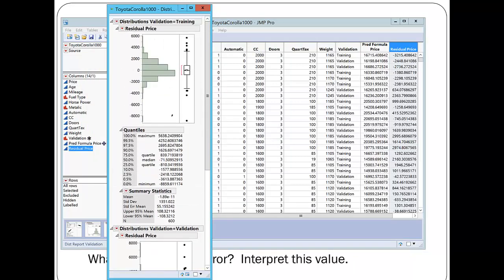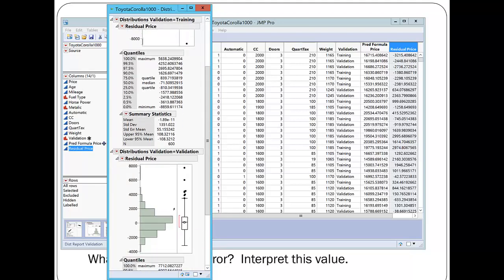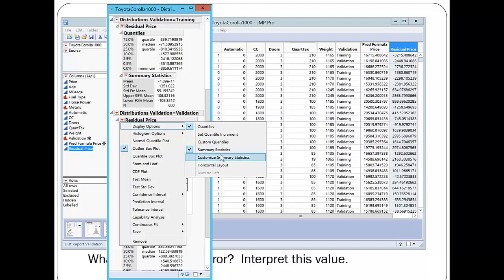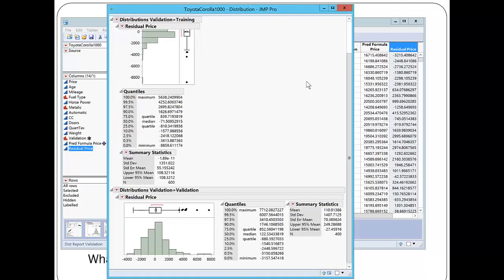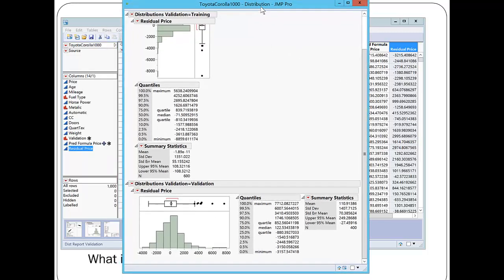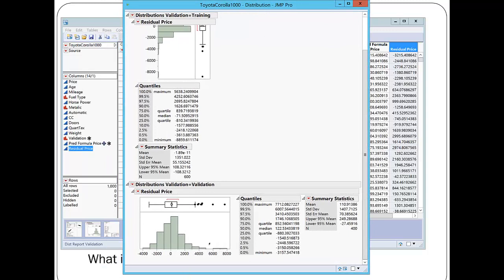The first one is for the training data, and you can see that here it says training, and there are 600 observations, but what we're interested in is down here, the residual price in the validation set. And now if we look at this, we get exactly the same thing. We can check out the distribution, and the distribution seems to be skewed a little bit to the right. If we were doing explanatory modeling, we could take the logarithm, and that would change this to look more like a normal distribution. However, when we're doing predictive modeling, that's not necessarily going to be helpful.